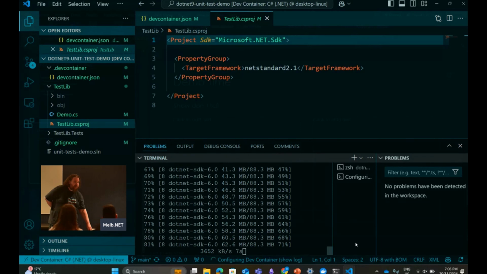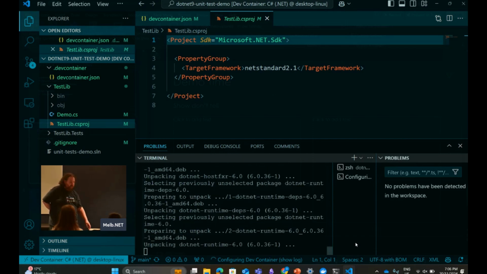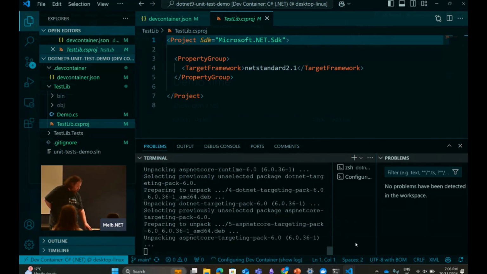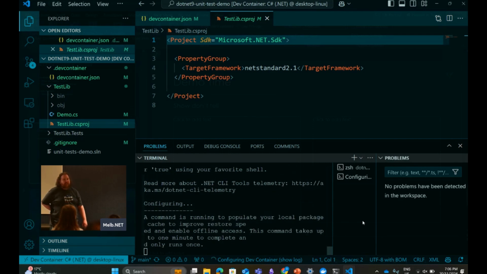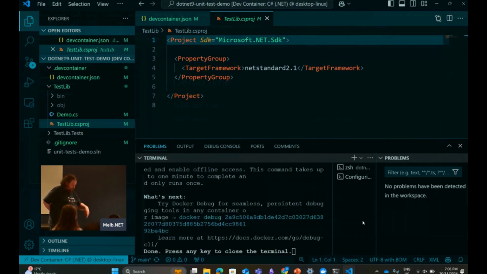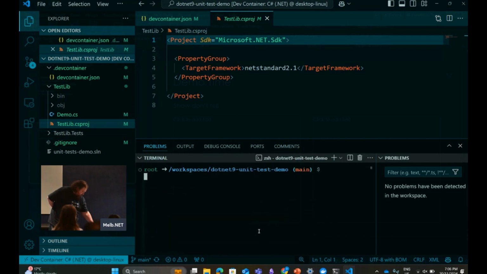They are meant to be, but it decided not to cache. The problem was I had too many containers and I did a clear cache earlier, and I don't think I reran this one afterwards. But we're almost done. We're on .NET 6. Finish unpacking. Right, it goes backwards, starts at the high. There we go. Hooray! Lab demo done. All right.